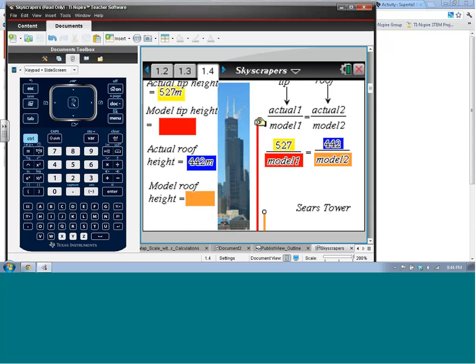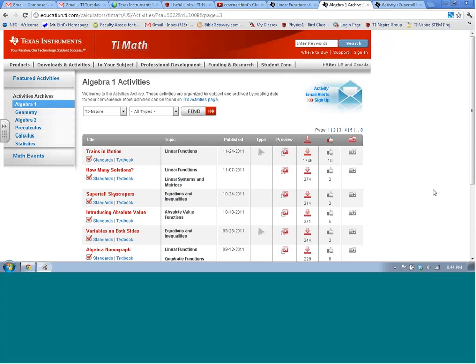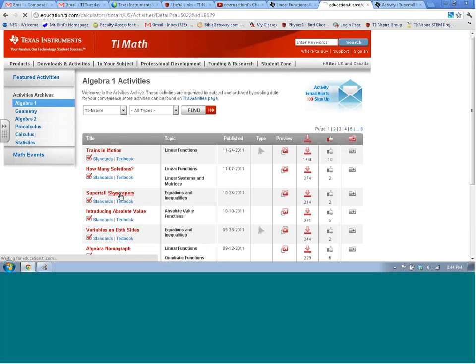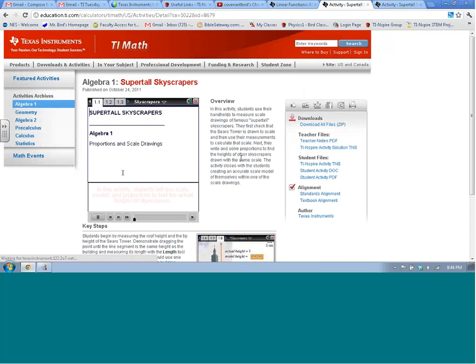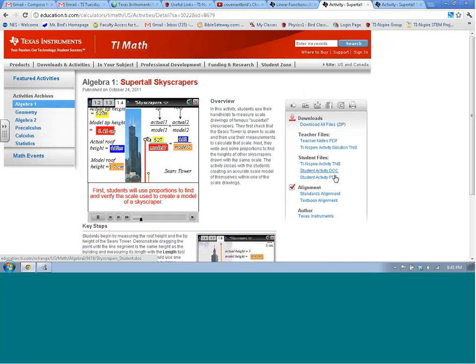And so what can you do with this? You can drag this point, and the nice instructions come with this document. If we click on this activity here, the super tall skyscrapers, we see that all TI math activities come with a student activity doc, a Word document that teachers can change and modify to their heart's desire, or as a PDF in case the fonts weren't appearing quite right.